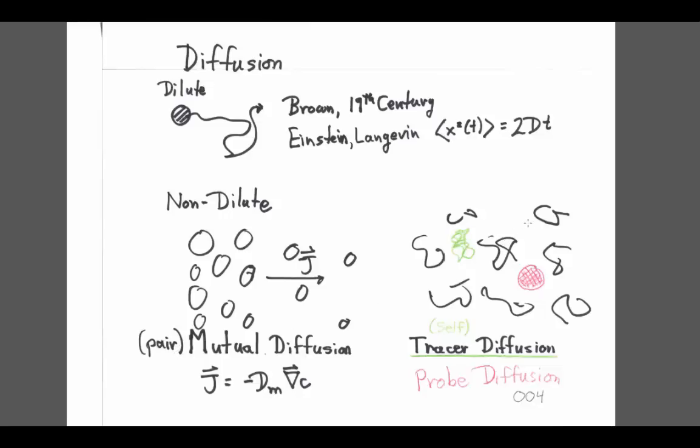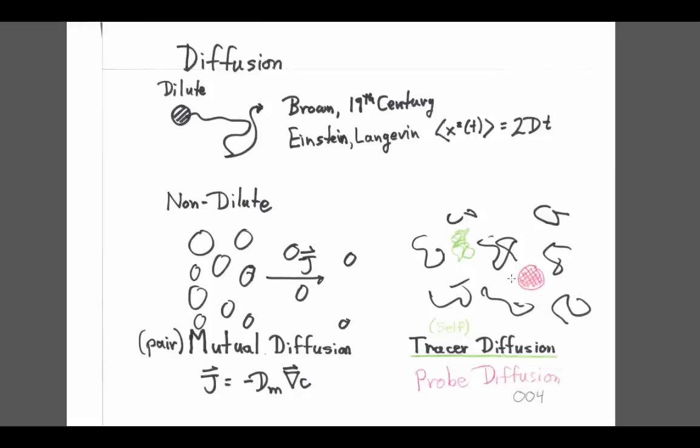On the right, we have a solution of polymer chains, and we have cleverly reached in and painted one of the chains green. Now you may say, that's a little challenging, isn't it? And the answer is you attach to the polymer molecule a fluorescent dye tag like fluorescein, and when you illuminate the solution, you can see where the fluorescein molecules are. You measure the diffusion of the fluorescein tagged molecules through this uniform background of untagged molecules, and you are now studying tracer diffusion, also known as the self-diffusion coefficient.